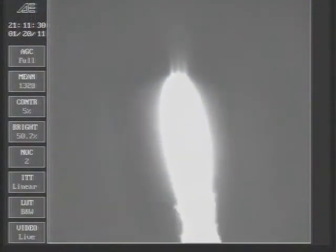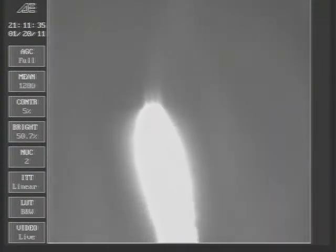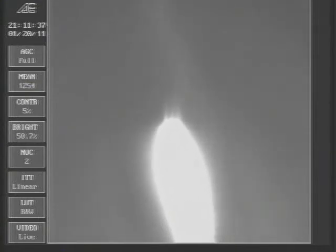Recovering nicely from the initial launch transients. 40 seconds in. Standing by for the partial thrust command to go to the core booster. And you are hearing the voice of Steve Agate, providing launch vehicle ascent data. As we're passing 1 minute and 4 seconds into the flight. Good engine control.